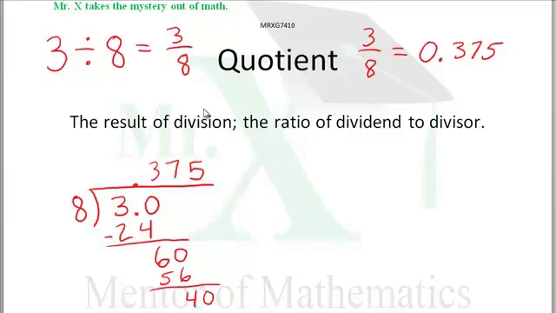Arithmetically, any division problem can be written as a fraction. So 3 divided by 8, 3 divided by 8, this is the result of 3 divided by 8. Long division, 3 divided by 8. We might point out that 375 thousandths reduces to 3 eighths.